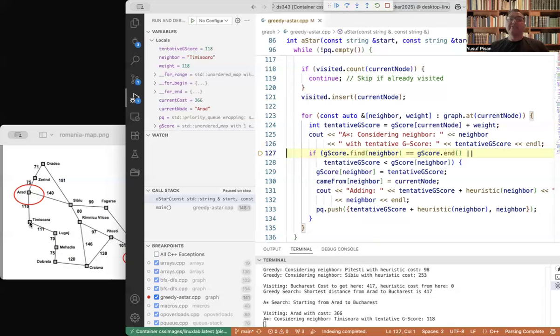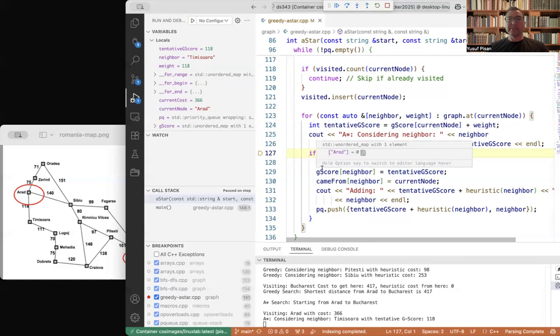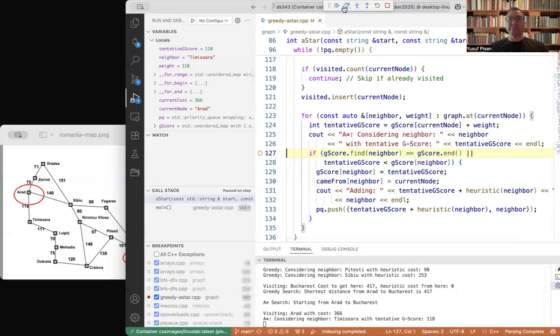And we don't have any distances established for Timisoara, so we are going to go into our if clause, saying, hey, we found a short path to Timisoara. That's 118. Where we came from is Arad.